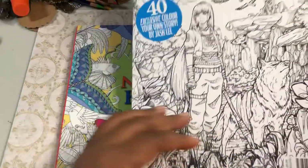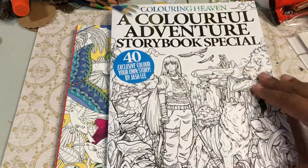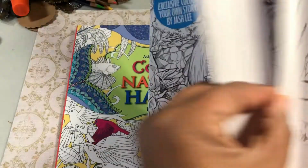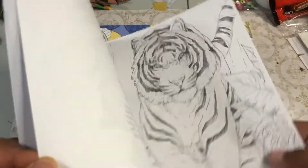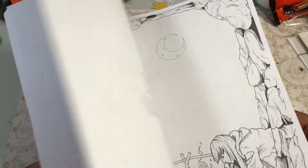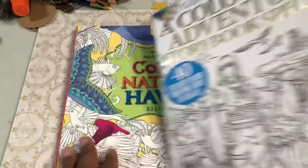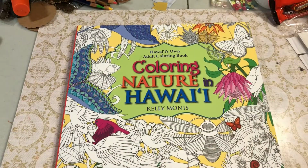Even though it's a storybook, I would never keep the colors and characters dressed the same way all the way through. I would not do that because I would get bored. So each one of these is just an individual picture that has nothing to do with the others. You probably couldn't see any of those pieces. I need to get a video made that has all the ones she's done so far. So she sent me that one, and I gotta put them away while I'm thinking about it. Otherwise, they will be everywhere.